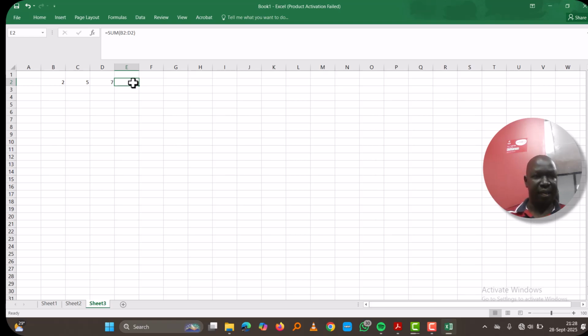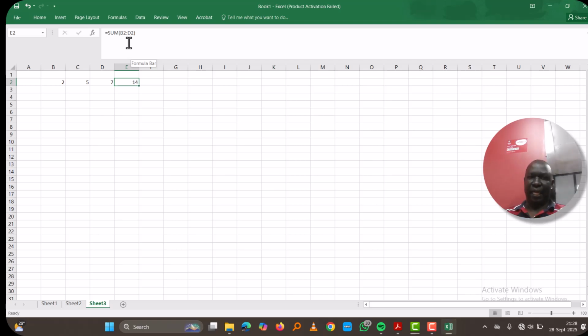Now when you go back to your name box, you realize that the total of what you have is in row number 2, but under column E, designated as E2. It's giving you the reference of your cell. So your cell reference will always appear in the name box. Then when you come to the formula bar, you realize that whatever you did in your rows, whatever additions you want to do, be it addition or subtraction, it will be represented in the formula bar, just as you can see.